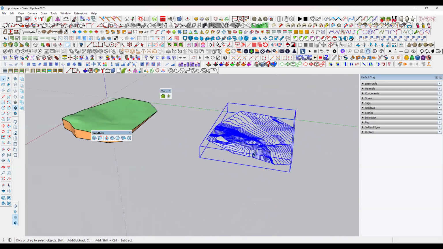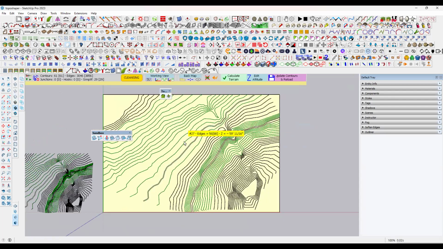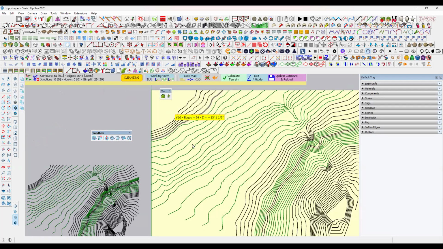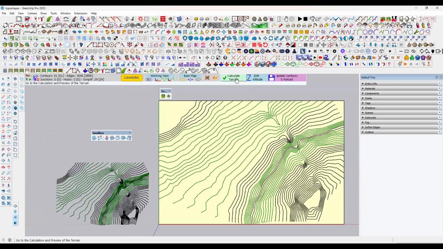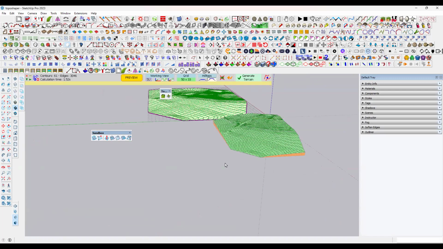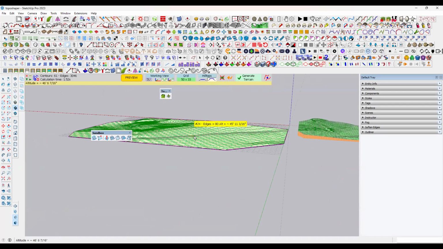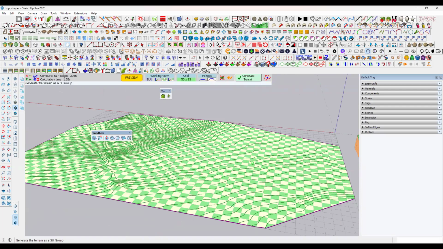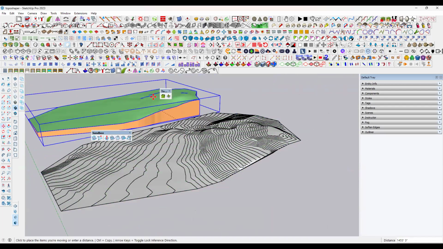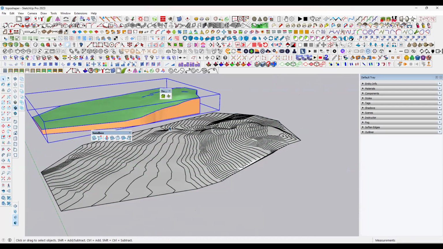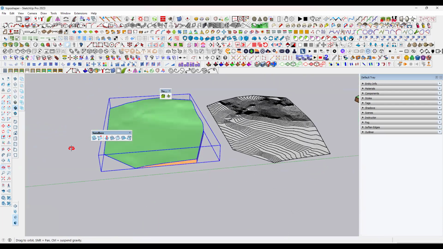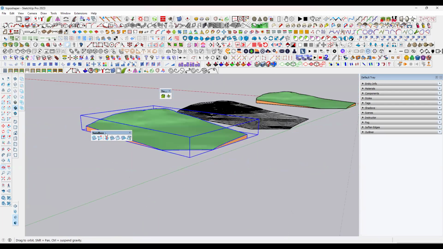Now I'm selecting this whole surface and clicking on Topo Shaper. It creates a proper Topo Shaper surface. Then I click on Calculate Terrain, and it gives this kind of topo surface properly. Then just click Confirm, Create Terrain. See here, it is creating the surface properly. Based on this, maybe you want to build your house on this irregular space, and it will also be useful whenever you are creating cut and fill surfaces.